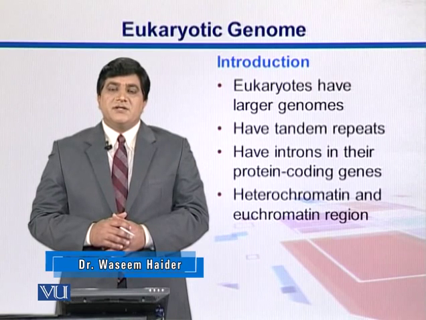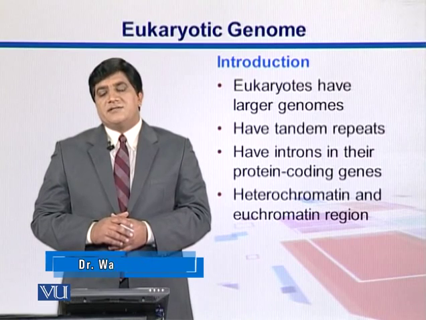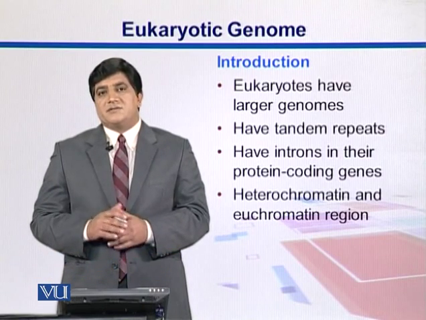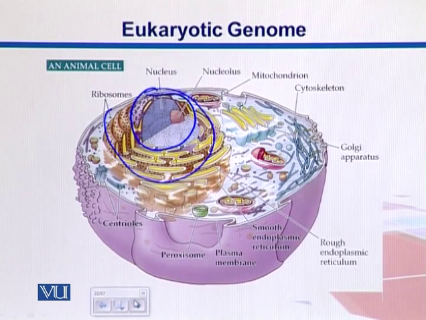In the chromosomes, the DNA is grouped as heterochromatin, a densely packed region, and euchromatin, a lightly packed region. Here is the typical eukaryotic cell. We see it is pretty complex as compared to the prokaryotic one. We have the nucleus in the middle, and networks of channels coming out of the nucleus called the endoplasmic reticulum, which helps in transportation.